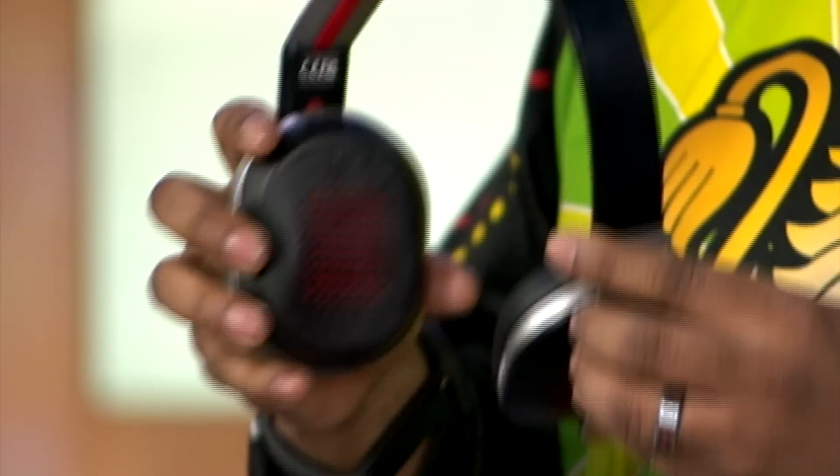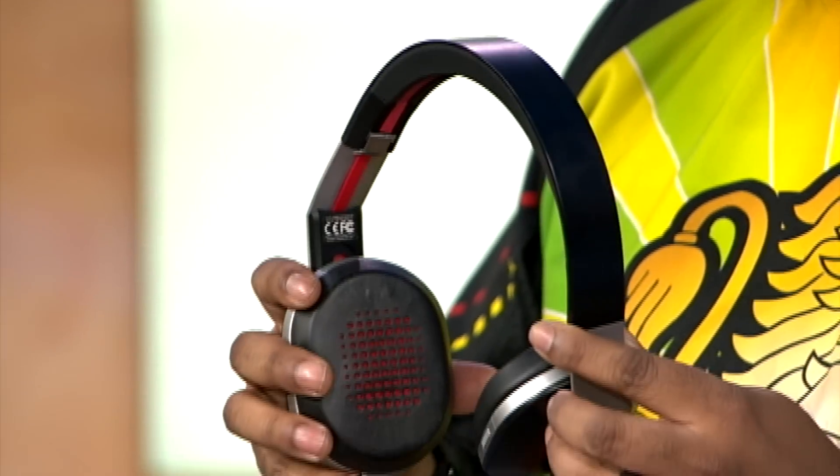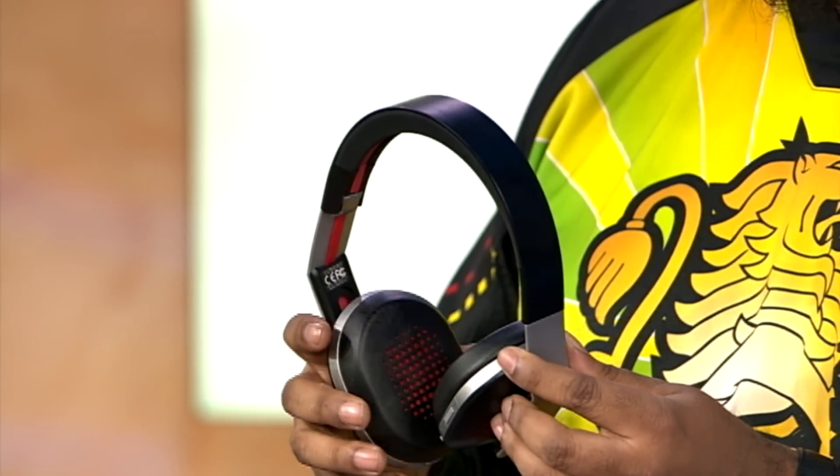Unfortunately, after a couple hours of wear, I could feel the fatigue setting in both from the headband and from the ear pads. The perforated covers, as opposed to the cups of other headphones, didn't quite work for me. Long periods of wear produced the feeling that the pads were pushing in on my ears and became uncomfortable. This could be just me and the shape of my own ears, but I have a friend who produces EDM and I had him take a run at them, and he experienced similar discomfort.